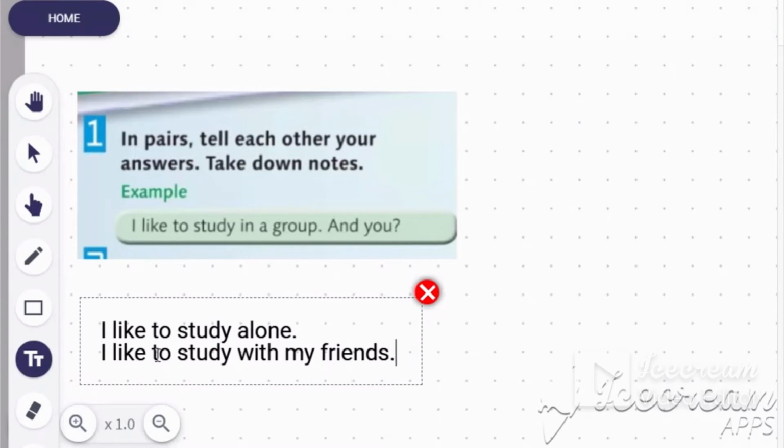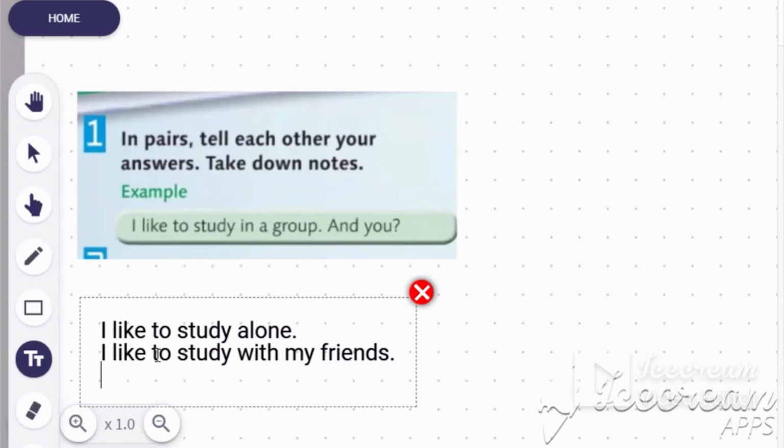Full stop. Or I like to study with other person or alone in a quiet place. You can write one sentence about you telling me how you like to study. Do you like to study with your friends, or do you like to study alone without anybody with you?